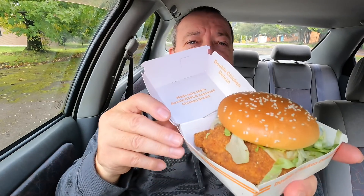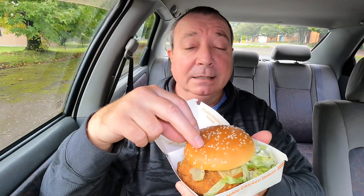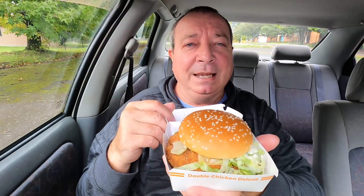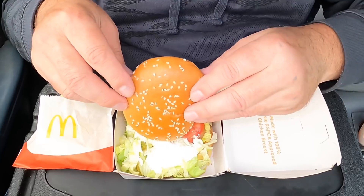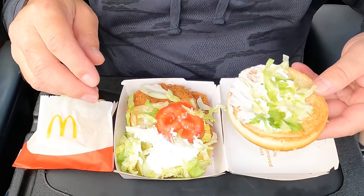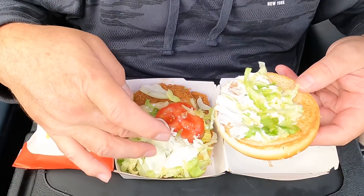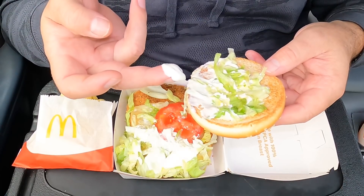Look at all that chicken in there — very chickeny! Should be a pretty decent burger even though it cost $10.80, which is pretty pricey for Macca's even with two patties. It smells McMazing. Let's check out the units — we've got a quarter-pound bun and there's a heap of sauce, all on one side. That's your garlic mayonnaise — let's give that a try.